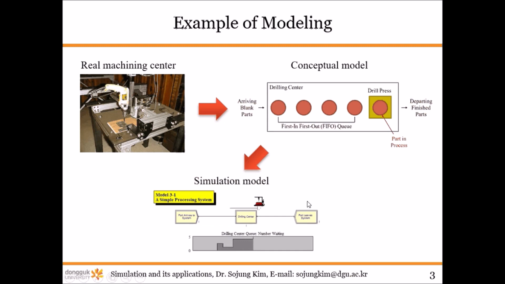Okay, part departure. So basically, once you have a real system, definitely you need to develop the conceptual model to develop the simulation model. That's what I want to say. And then once you have a simulation model, you need to verify the model. In other words, you need to check whether this model has an error or not. And then also you need to check the validation of this model. In other words, you need to check whether this model really represents the characteristics or performance of this real system.